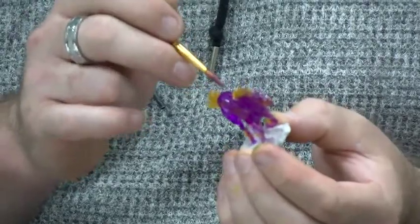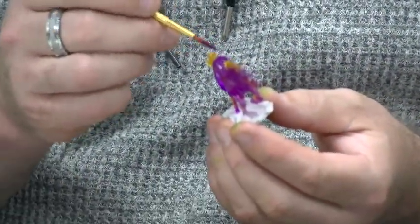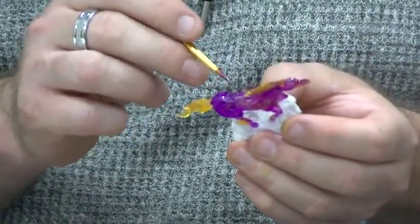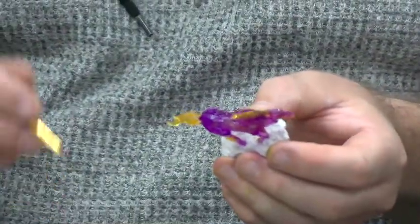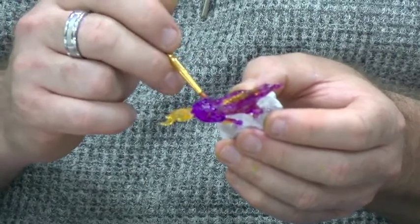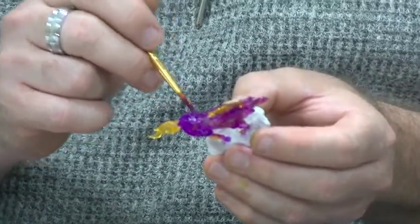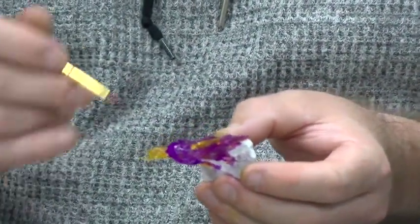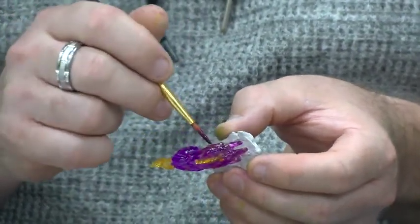And I would expect you'd have to apply multiple coatings to get a slight color change. But it might work well with, say, air elemental or water elemental, or even some of the newer spectral figures that are like a light blue. The darker, brighter figures like fire elementals, it doesn't work so great on.